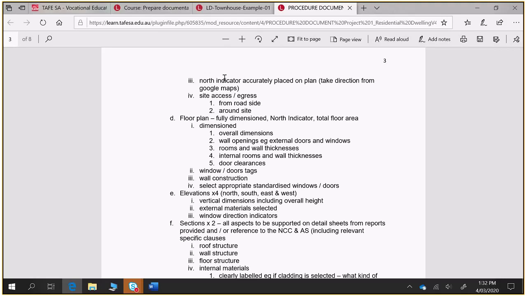So maybe a simple way to do it is to put the north arrow in after, not before. With how it's set up now, if there's a Project North and True North, when you put a north arrow in, it will go to True North, even though that page is sitting in Project North. So it will always go to True North? Yes, because Revit knows what True North is, and it knows that page is in Project North. If you put a north arrow in, it goes to True North, but your page stays in Project North, so your house is square. Right, I'm just going to go to my floor plan.